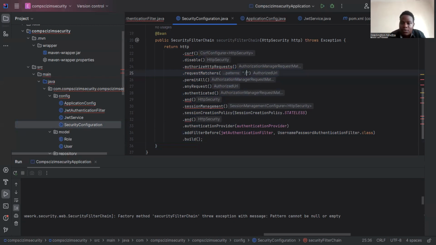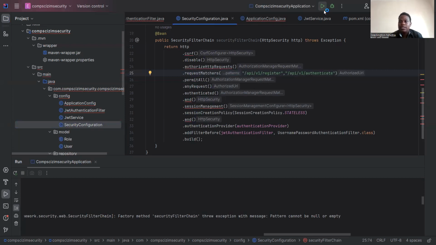So here I'm going to create API slash v1 slash register. I'm going to pass this one and the other one, authenticate.